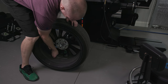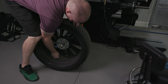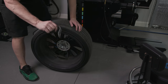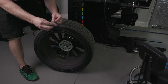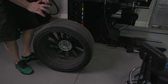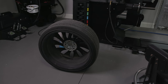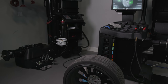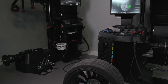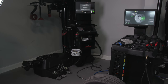I also want to find some really sophisticated, nice quality tools for working on this stuff. See how easy that comes off? That's freaking awesome. And then it's super pliable. Okay, I'm assuming that means if you're cutting the weights, like they're not pre-set up, that you would have to have some sort of scale in order to do that.